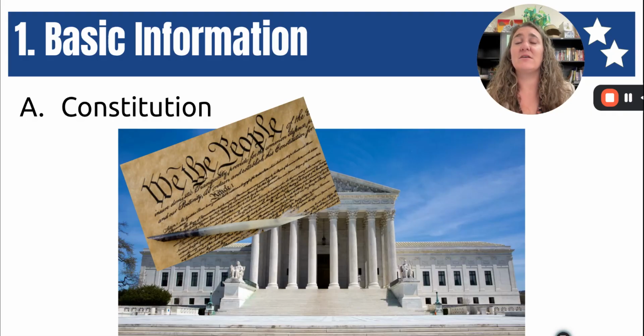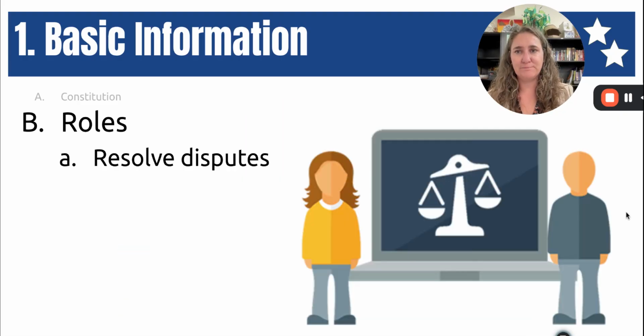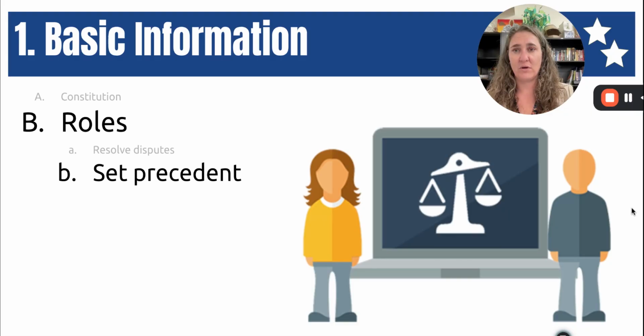But this allows the federal court system to continuously evolve as the national needs change, either because the population is changing or the size of the country is changing. Congress can help the court system evolve with the country. The role of the federal court system is first and foremost to resolve disputes. In order for somebody to bring suit, they have to prove that they suffered damages in some way. And so that's going to be brought before the federal courts.